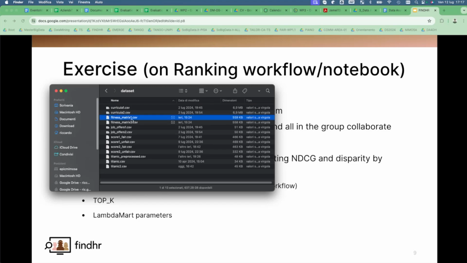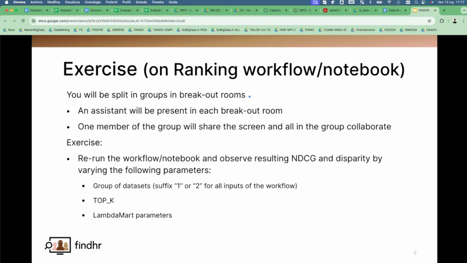Actually, you need to use fitness matrix 1 or 2 and score 1 fair, score 1 unfair, score 2 fair, score 2 unfair. Obviously, you should be coherent, so either use version 1 or version 2. Don't mix 1 with 2, otherwise indexes are not matching and nothing is going to work.